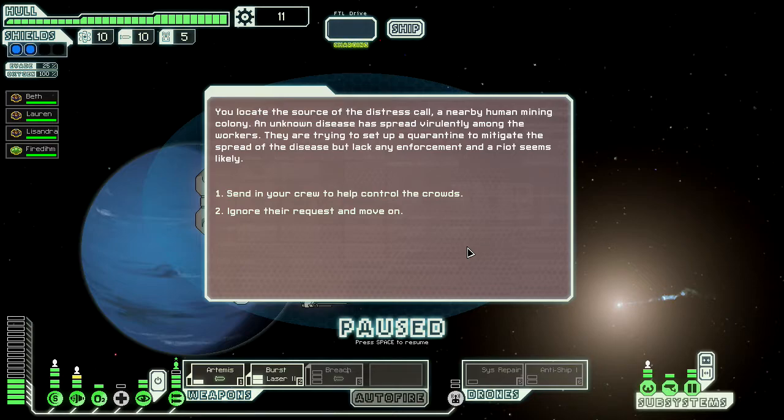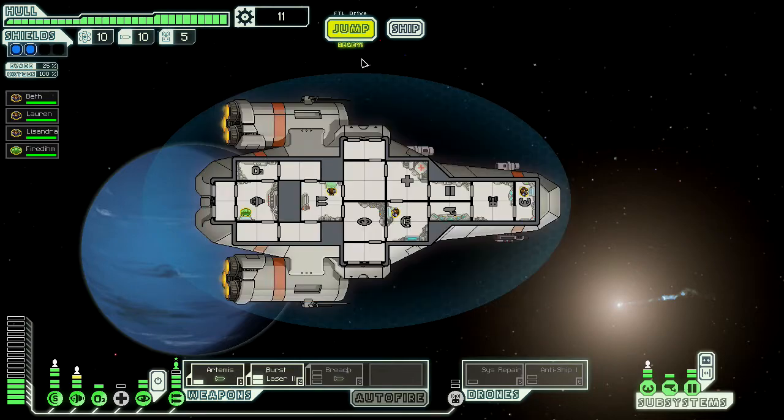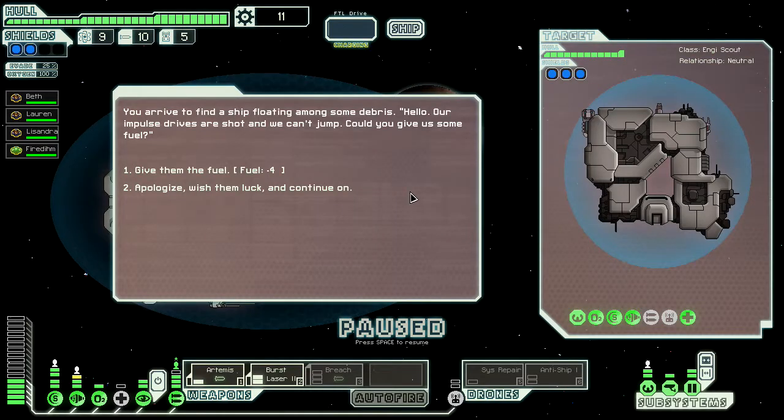You locate the source of the distress call. Nearby human mining colony. Unknown disease. The hell, we're not doing that. They're trying to set up a quarantine to mitigate the spread of the disease, but lack any enforcement. A riot seems likely. Sorry guys, we can't help you. Unfortunately, your mission is too important. You're not willing to risk the crew. No, not against a bunch of diseased rioting maniacs, we're not. We've come too far.